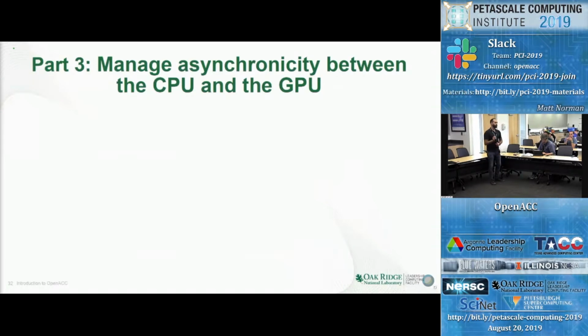So are there any questions regarding data statements before I move on to the idea of asynchronicity? There's one: does OpenACC support unified memory like in CUDA? But there's kind of an answer to it already posted. You kind of mentioned it. Yeah, that question was probably before I talked about managed memory. OpenACC has no native support that I know of for managed memory.